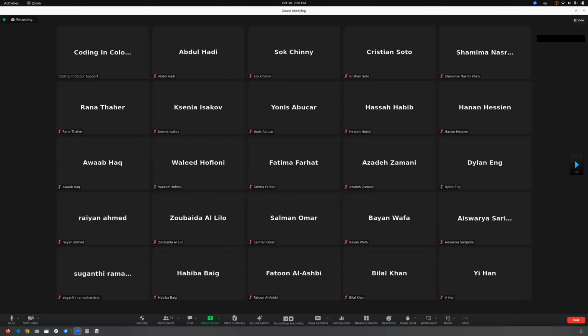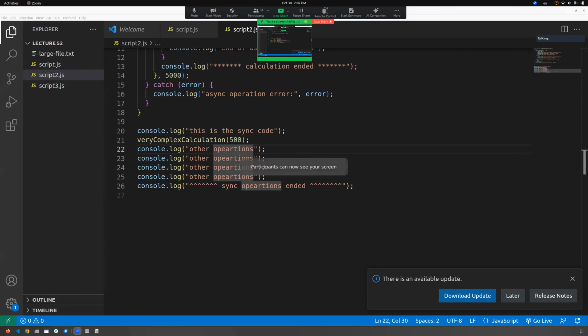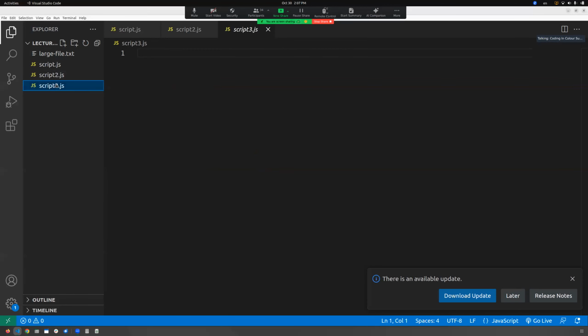I'm not going to try to open it one more time, but I'm going to use it just as an example for async. So this is the file. I clicked here and then everything crashed.